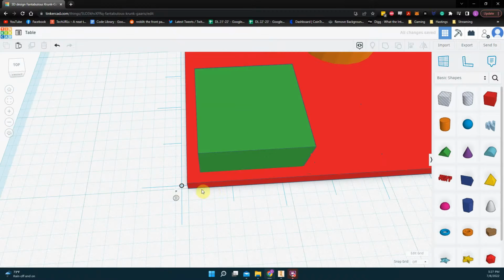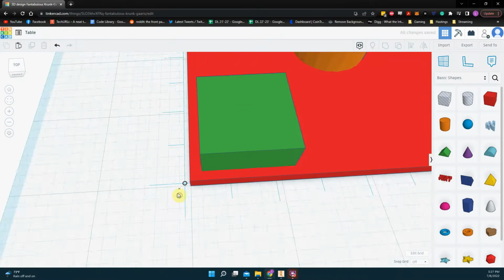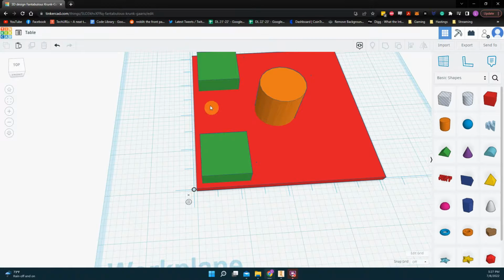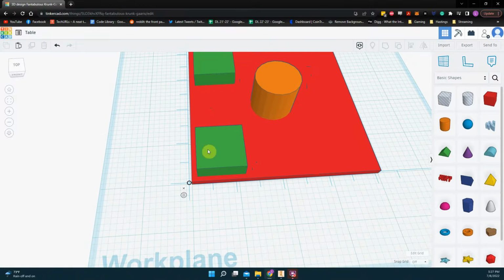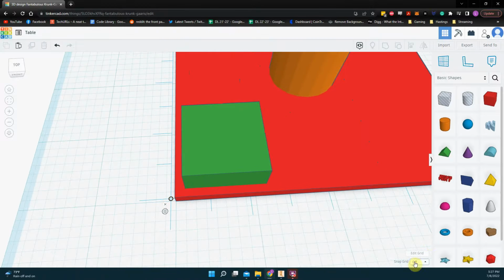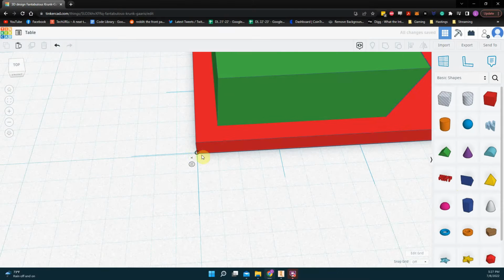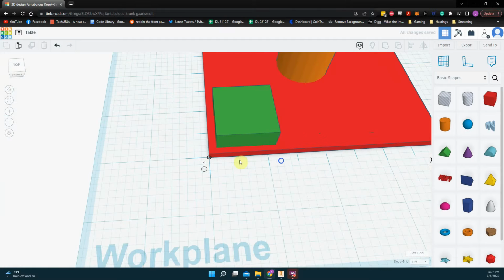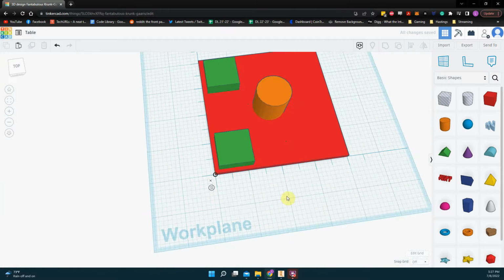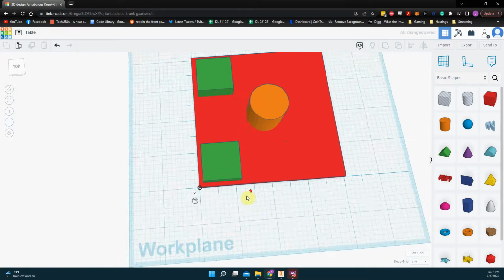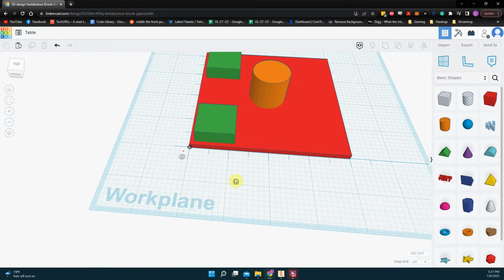Now, the ruler icon should go at a point on the object that you're positioning things to. So I have my snap grid off. It's easier that way. I'm going to bring the circle of the ruler right to the edge. And that's going to be our 0, 0. Okay? So now, the ruler's out.